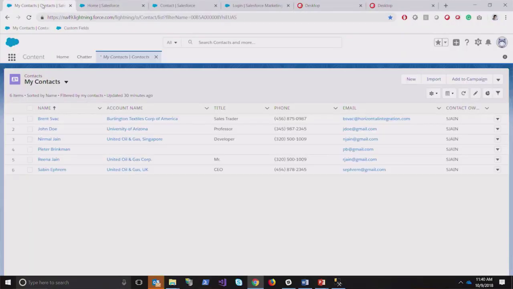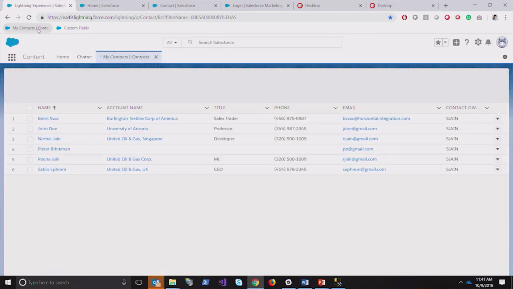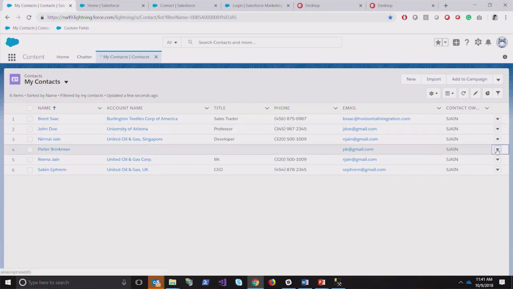Next, let's really talk about how things are in Salesforce. Here, as you can see, I am in my Salesforce instance, and this is an object called contacts. It's nothing but a CRM system. I have a few contacts, and if you pay attention at number 4, I have Peter Brinkman. I like Peter. Hello, Peter. I'm going to go ahead and edit that contact and check a few things here.